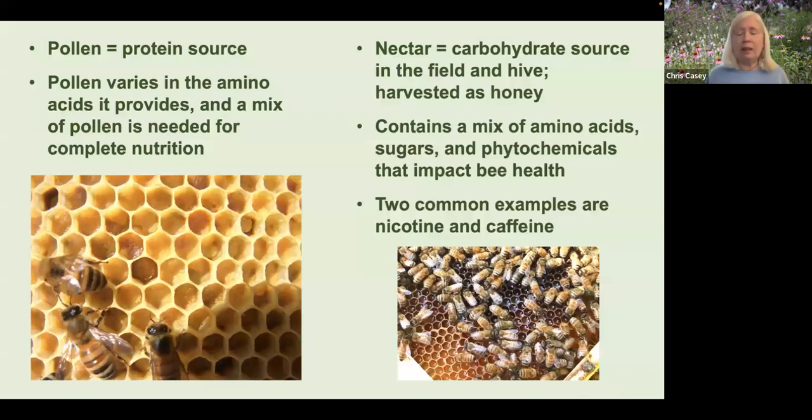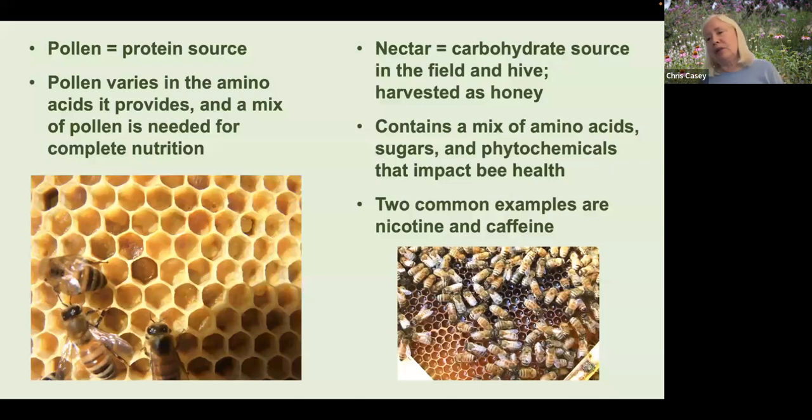The exception would be the relatively small number of bees that specialize on a certain plant. Most bees are general feeders and do need to have that mix of plants in order to get that complete nutrition. And the same is true with the nectar. We've typically in the past thought of nectar as an energy source, but the more that bees have been studied, we've really begun to appreciate that nectar contains not only the sugars that we associate with it, but they also contain amino acids and other phytochemicals or secondary plant compounds that have an important impact on bee health.